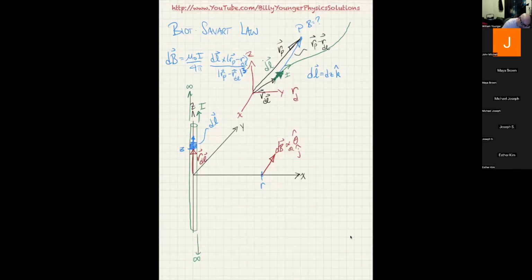So the vector r_dL, you guys should try to figure this out on your own before I write it down, but I think you all can tell that r_dL should in fact be z k hat. And then r_P, hopefully y'all can figure that out as well. r_P points from the origin to the point P that we wish to know the electric field at, which in this case is right there. So this is r_P. So I'm going to say r_P is in fact equal to r, and that points in the i hat direction.